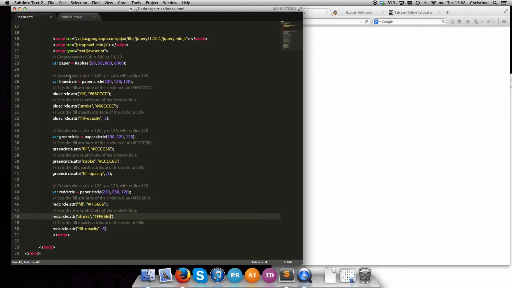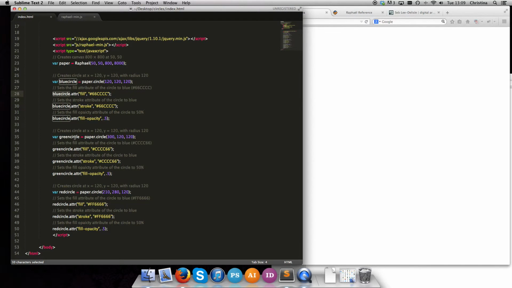and then over here we've created a blue circle, and the blue circle had a fill attribute of double C, and a stroke attribute of double C, and a fill opacity attribute of 50% or 0.5.